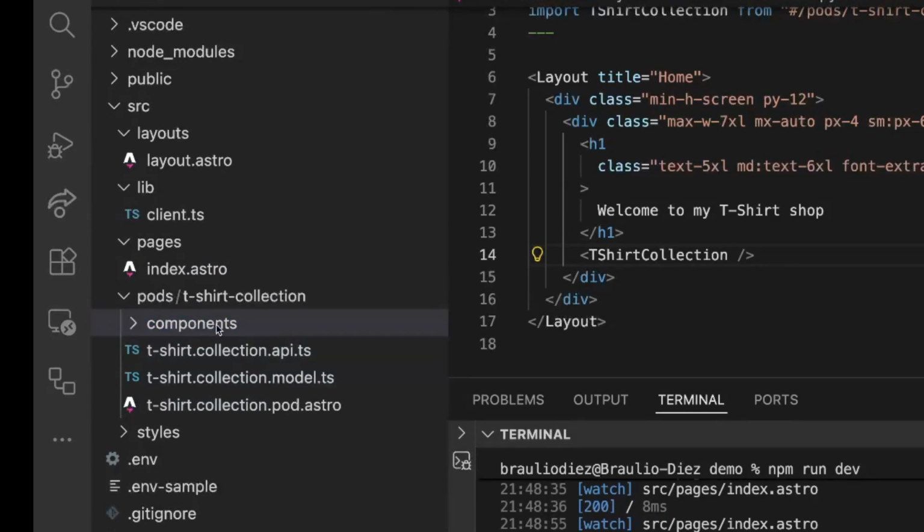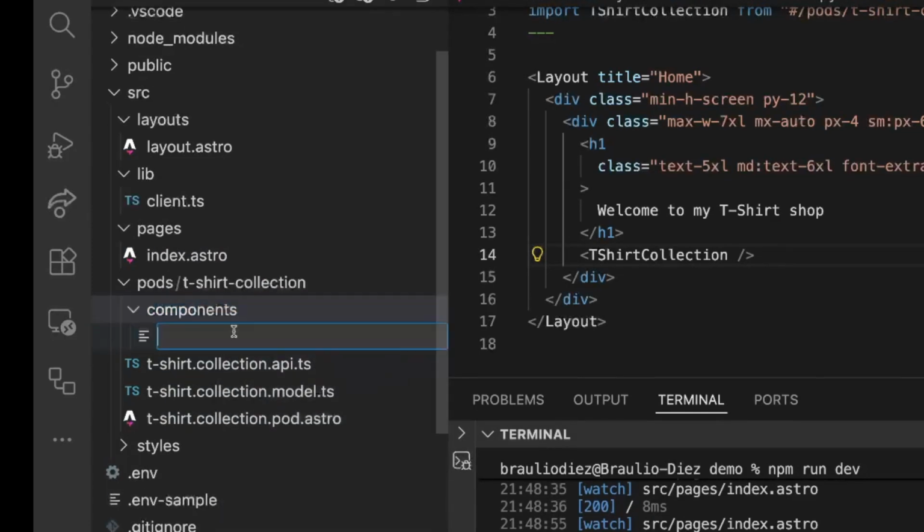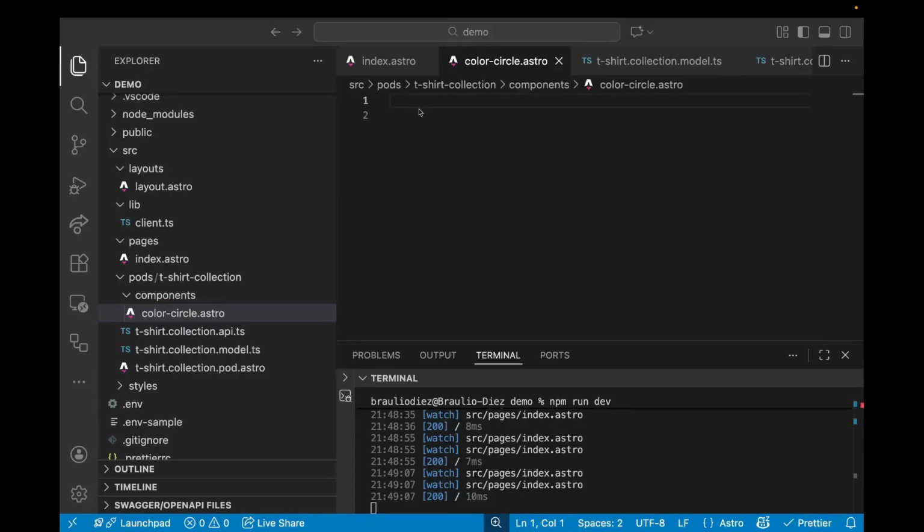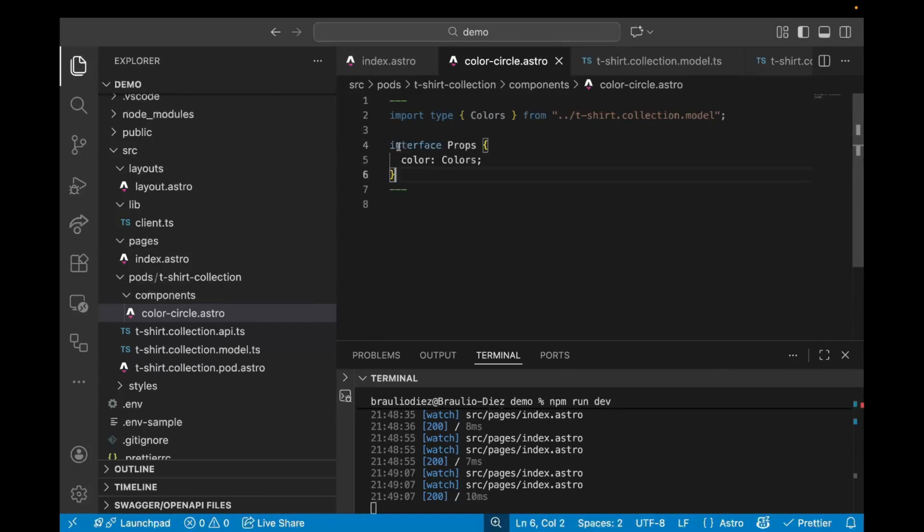And inside it, I'm going to add a file that I'll call colorcircle.astro. I'm going to add fences to put code in here. TypeScript server-side code. I'm going to import the colors enum. This component will accept a color as props. We'll destructure the props.